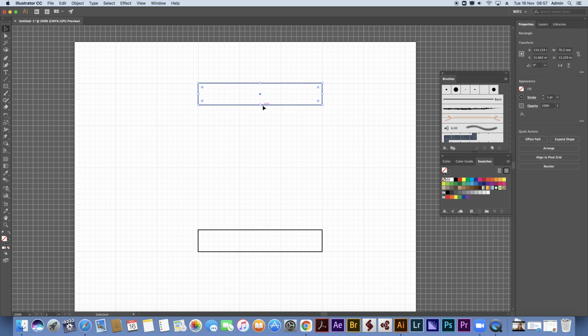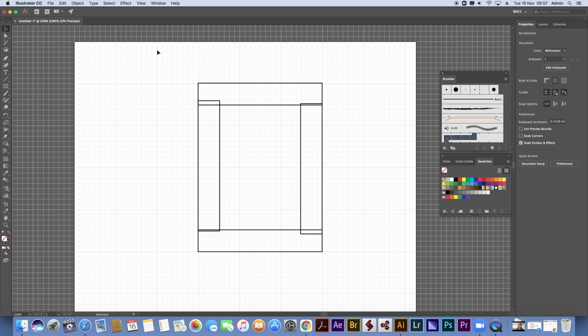I'm going to take another one of these. I'm going to rotate it, pop it over to the side. And you can see those guides are telling me that I'm intersecting with the objects. I'm going to extend that a little bit. You'll see why in a second. Alt and drag a copy over here. And the purple lines are telling me that they intersect.